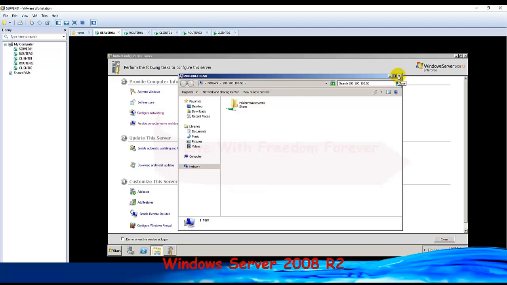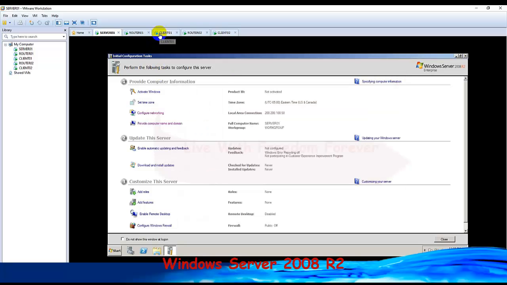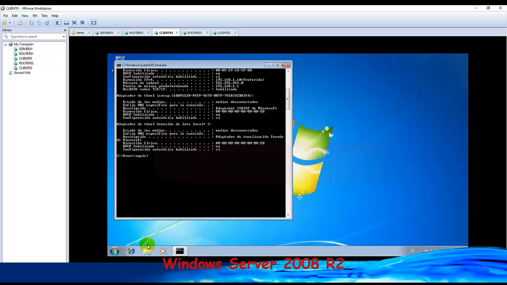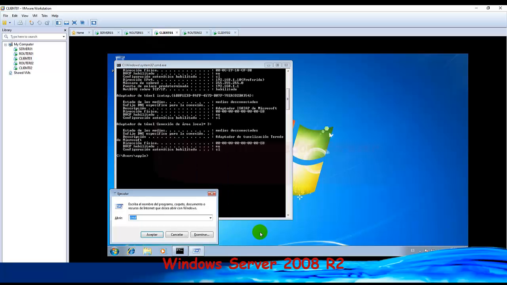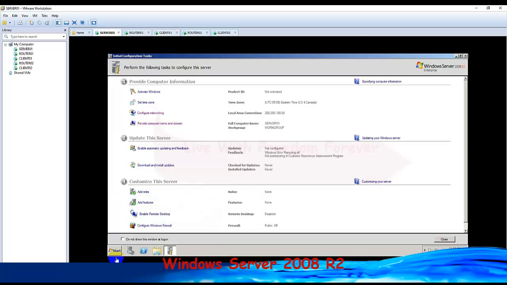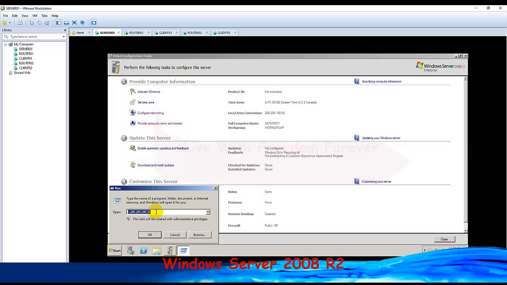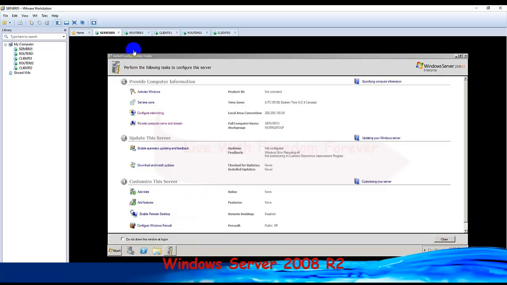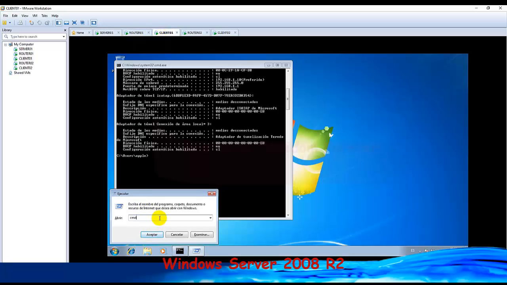So let's see whether this client can see this folder or not. Just the same things.